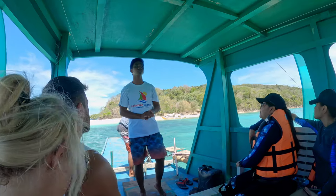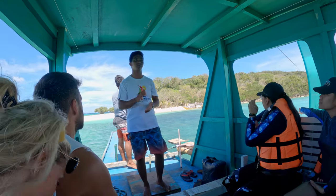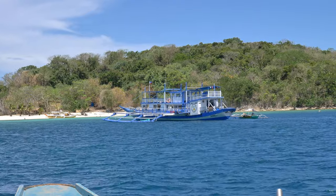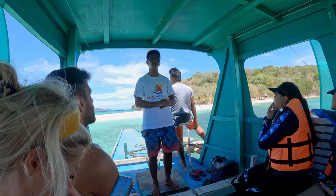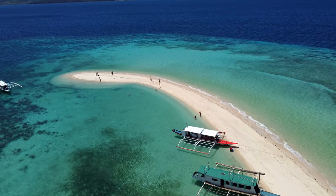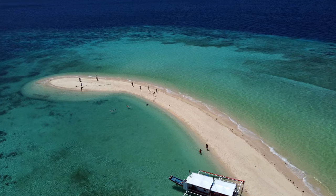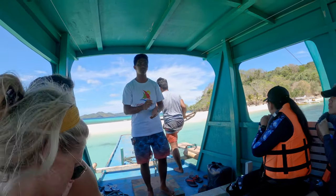Welcome to Taytayan Island. It's great for wading or swimming, but when you go in the water, you need to wear aqua shoes or slippers because there are stingrays hiding in the sand — it's for your safety. Also, if you want to take pictures, it's better to wear your shades because it's very hot and there's no shade for taking pictures.